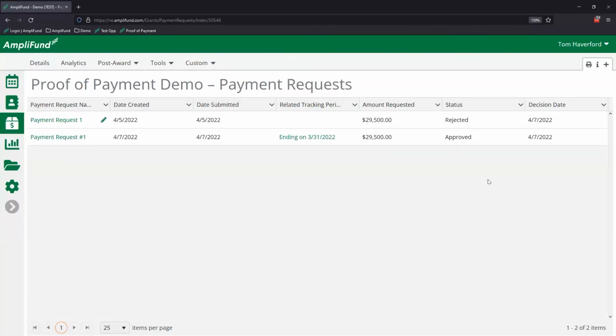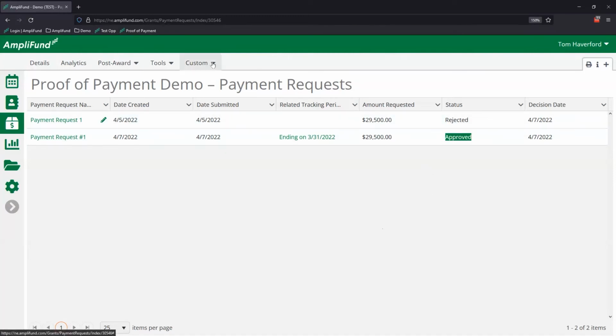There we go. So let's say my payment request, it's very unlikely you'd be able to do this in the same day, but let's say my payment request is approved and I now have the proof of payment for those expenses I didn't have before. So now I'm going to go ahead and fill out that proof of payment tracker. This would be after your approved payment request has gone through and we've received the money, so it'd actually be impossible to do the same day. We paid it, and now we have the proof of payment available to us.